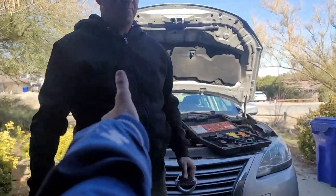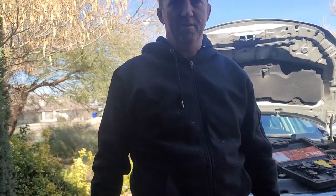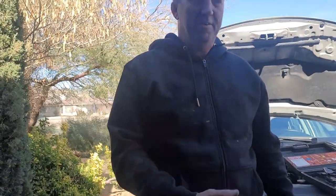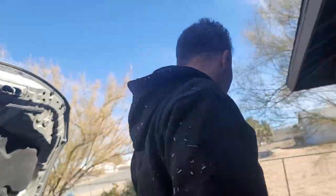Yep, that's basically how you change an O2 sensor on the car. This is a 2014 Nissan Sentra. Even though I wasn't able to replace the actual sensor, you at least saw the process, and it's not too hard. It was just kind of a pain in the ass, but it is what it is. All right.